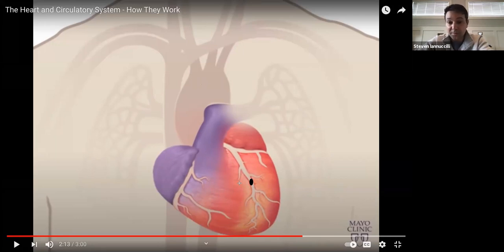What they have to do is something called a bypass. This blood vessel is way too thin to do what they call an angioplasty. An angioplasty would be done on one of these large blood vessels here. So let's say there's a blockage in this blood vessel. For that clog, they will insert a thin wire into the person's artery. On that wire will be a deflated balloon. Once they get that wire into the artery where it's clogged, they pump the balloon up.